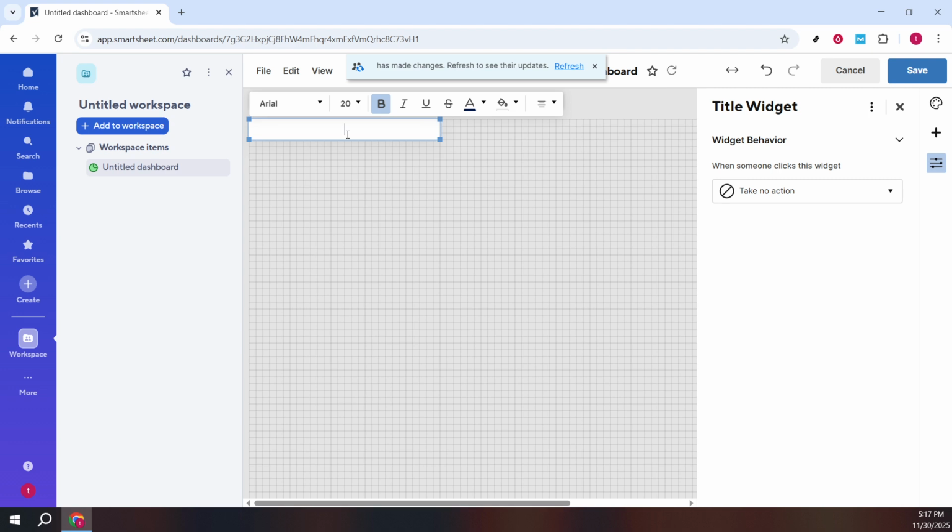phases appear in order. To bring actual work into view, use a report widget. It displays rows from a Smartsheet report you've already built, so filters and grouping are managed in the original report and reflected on the dashboard automatically.